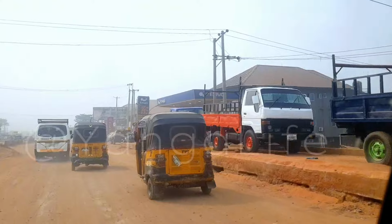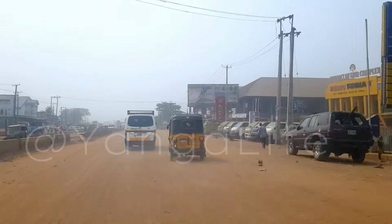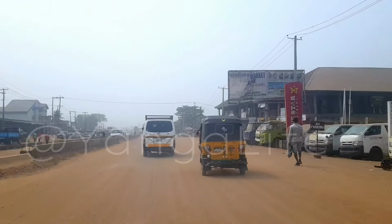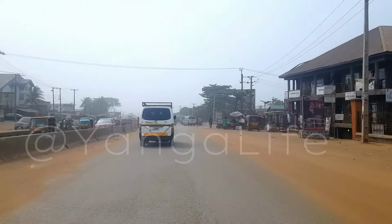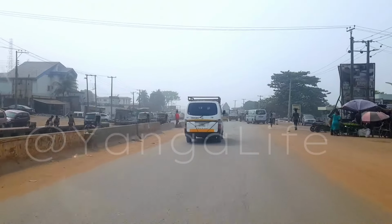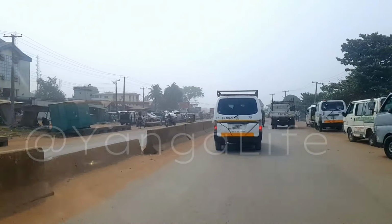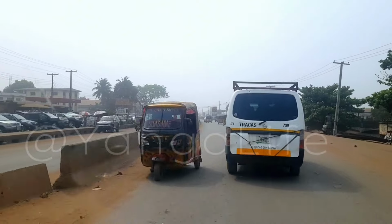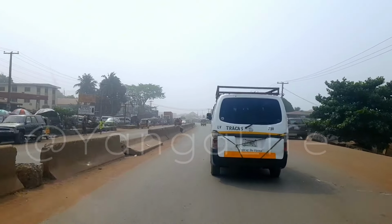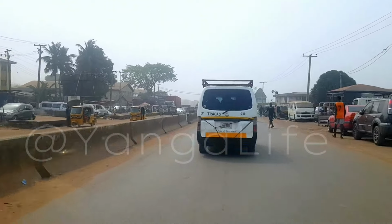The state government understands this terrain, this Awka that exists, because the flood that spoils this road is coming from Awka. That's uphill by the left. That's where the flood is coming from. So the state government is supposed to work on this road because they are experienced in this area. This area belongs to the state, despite that it's a federal road. Then after, they will be reimbursed by the federal government.